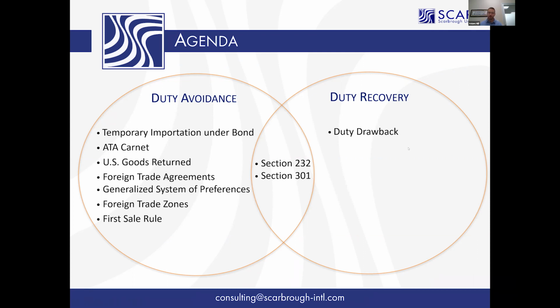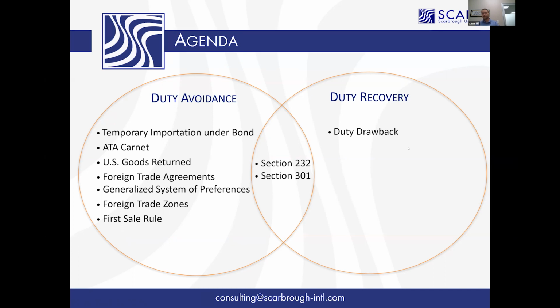Let's kind of keep on those same things. Let's talk about duty drawback. We've imported these goods. We're not getting an exclusion. We tried. Our product got denied. You're importing these things, but you're turning around and you export half of it just in the normal course of your business. When we start to look at, man, I just spent all this money. What can I get back? How does that work?